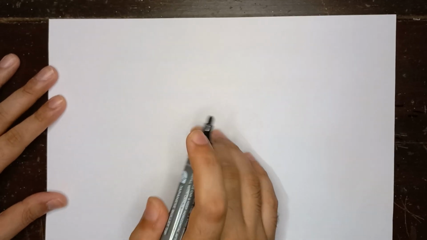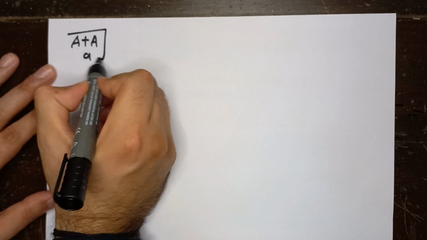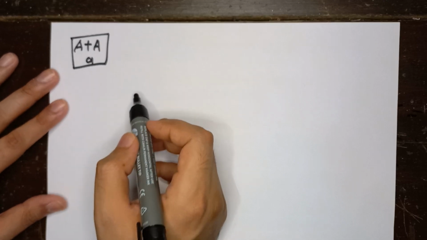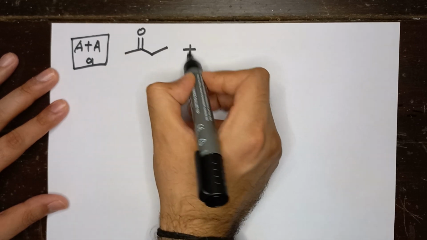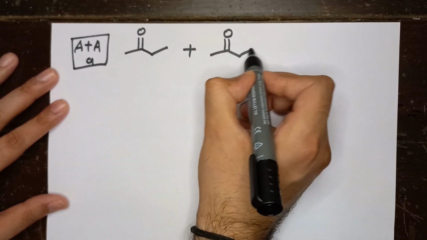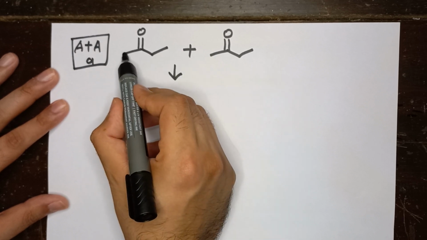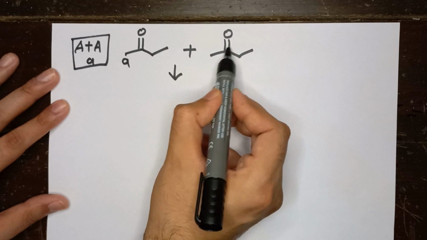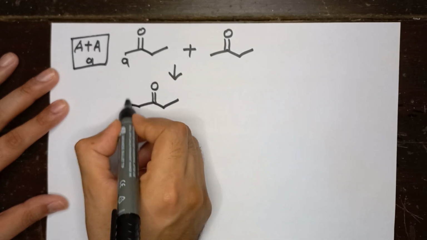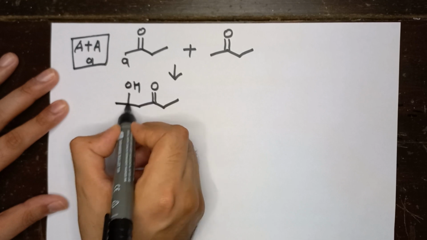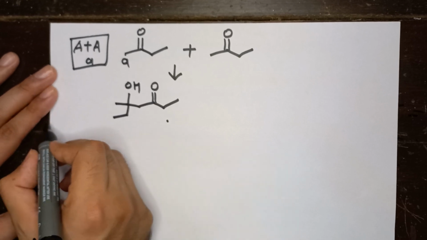Okay, so let's draw when A reacts with A from A side. So this is my molecule A reacting with itself from the A side. So the product will be: connect this carbon with this carbon and convert it into OH. So this is my first product. Let me box it.